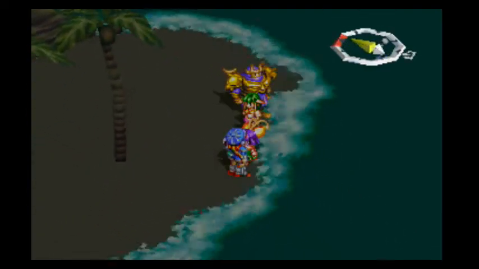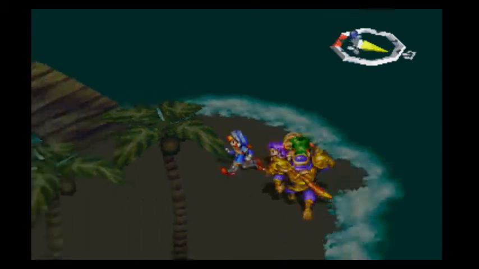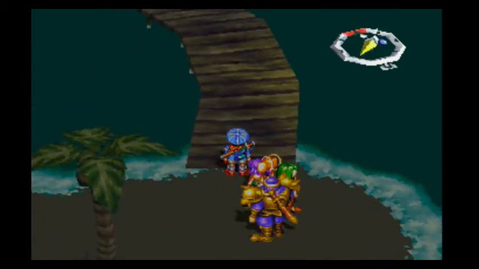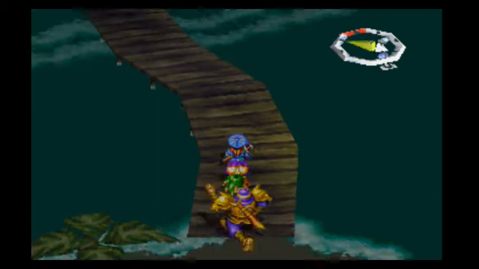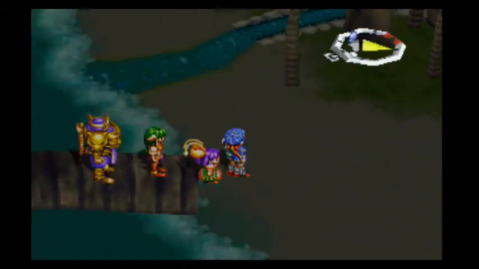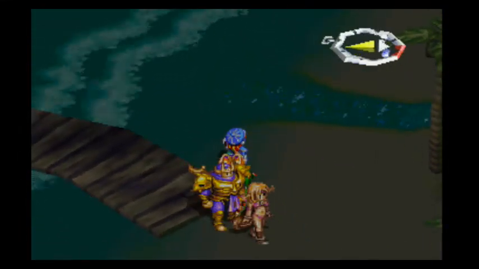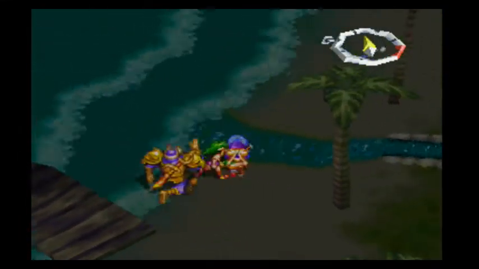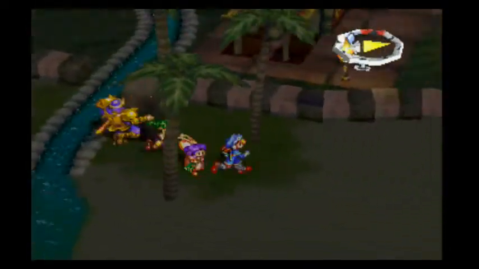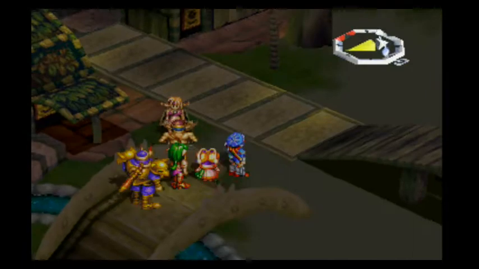Even though the water looks horrible on it. I know it's supposed to be simulated waves coming in and going back, but it doesn't look good at all. Like, these waves look better, even though you can tell it's literally just the same waves over and over again. But it looks better than on the island. Alright, let's go back and talk to the elder so we can advance.